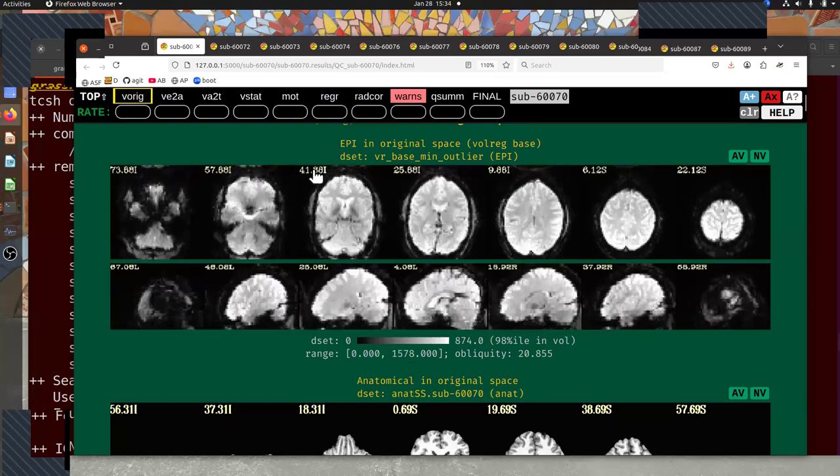Okay, but this is the idea that now there are two ways you can look at data. You can look at one subject across lots of features, or one feature across lots of subjects. And in actuality, when I do QC, I really like to look at one feature across a lot of subjects because my eye is very sensitive to differences and similarities. In the same way that when I mark tests or quizzes, I take one question across all students. It's just easier to look at the same thing repeatedly.